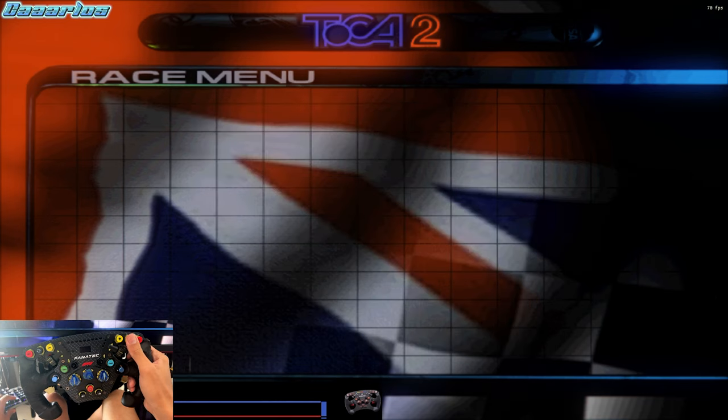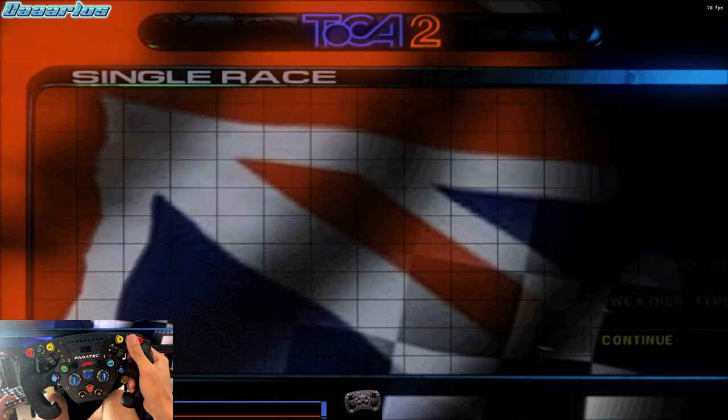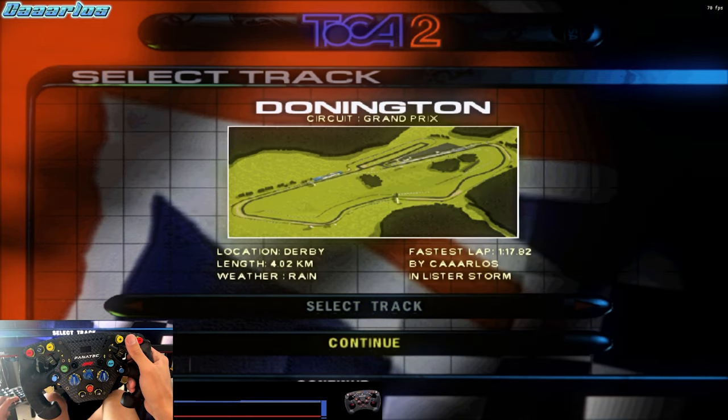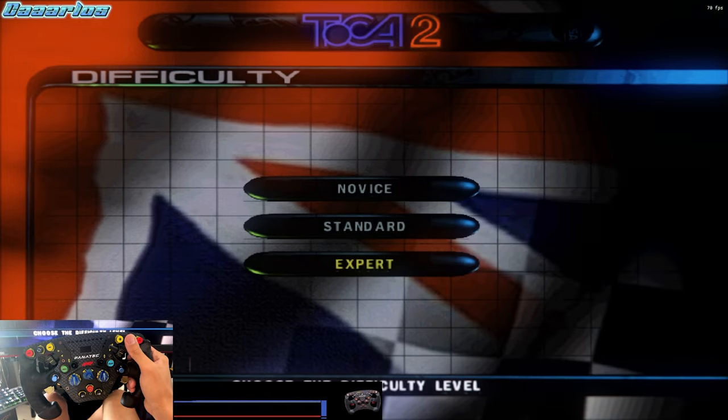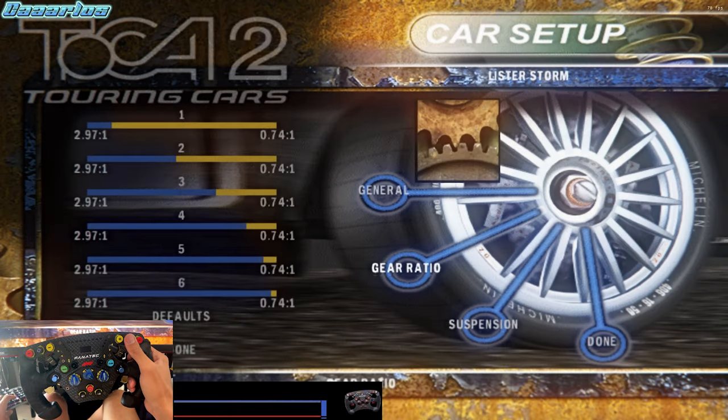This time we are in Toca 2 Touring Car Championship. We'll be doing a single race in the rain with the Lister Storm at Donington Park Grand Prix, which is the extended bonus track version. And I'll be using the default setup for a bit of challenge.